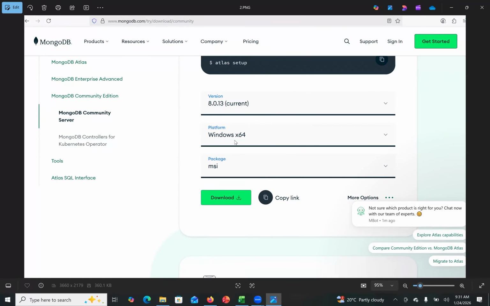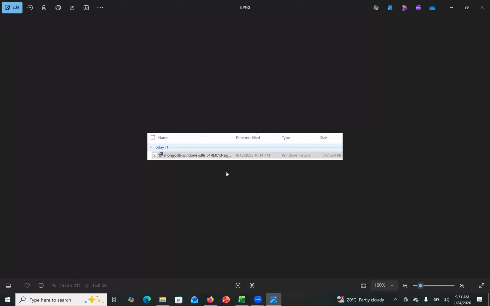I have shared this link with you. It will automatically pick which Windows or Mac you have. Based on that, you can just download this package. I think it's a big file, 747 MB if I'm not wrong.